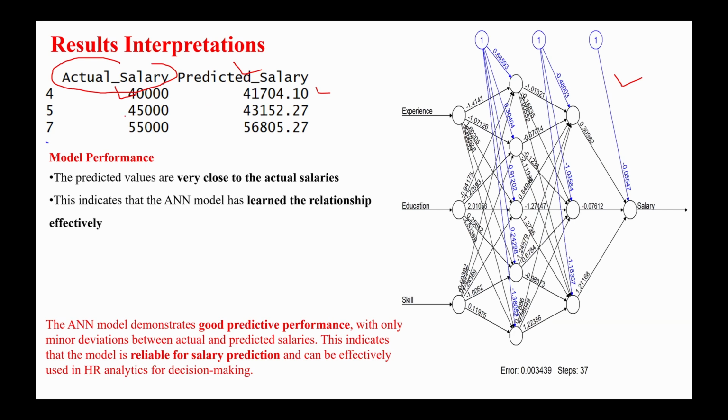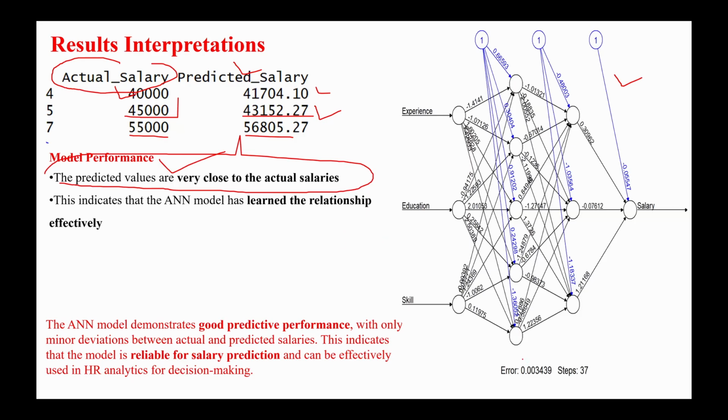Similarly, here the actual salary is 45,000 but the predicted salary is 43,000, also acceptable, because the difference is not that high. Similarly, for another employee the actual salary is 55,000 and the predicted salary is 56,000. That is also acceptable, because it is very close, meaning the R square value is very close to 1. So the actual and predicted salary are almost equal. The predicted values are very close to actual salary. That means the model is a very good model and has very little error.